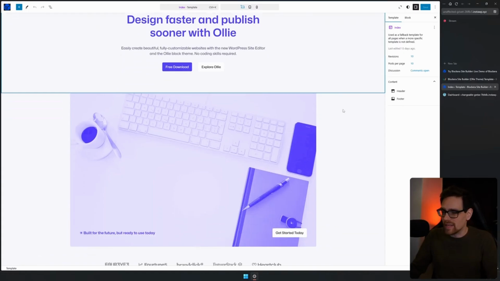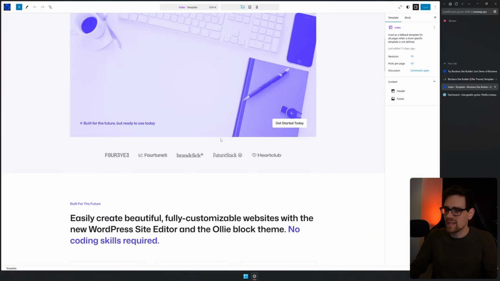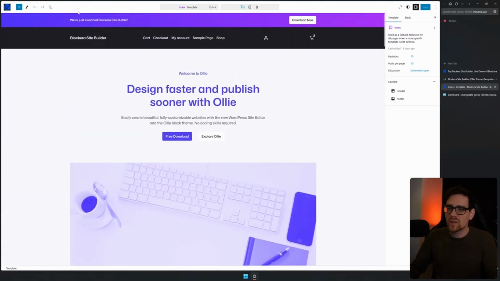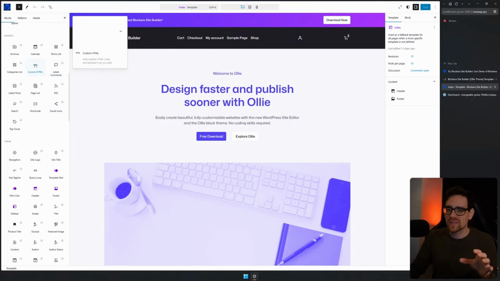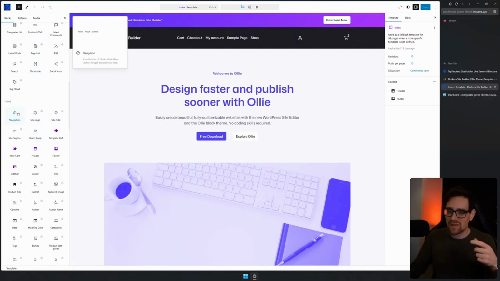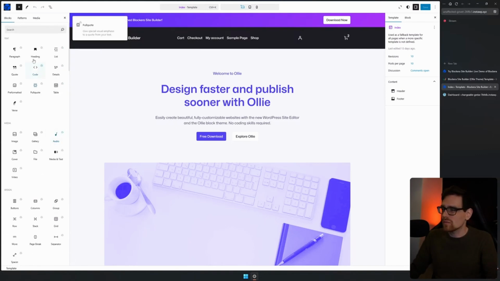So here we have a first design, and I must compliment Ollie Theme Builder for having such a nice theme already and having a lot of nice looking options. If we open the side panel, you can see that there's an icon beside the core blocks that are available. That is for making sure you understand that it is enhanced by Blockera. So this is an indication that you can understand what block is enhanced. And to be fair, actually all of the blocks are enhanced. The custom HTML, I reckon, and shortcode are not enhanced at this time, and the navigation as well. But as you can see, almost everything has a Blockera block, and that looks very nice.